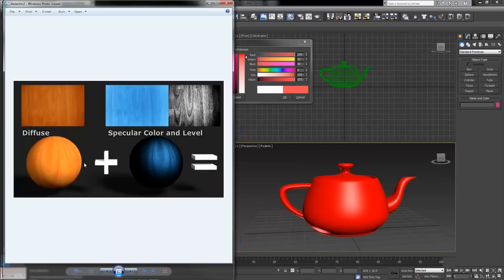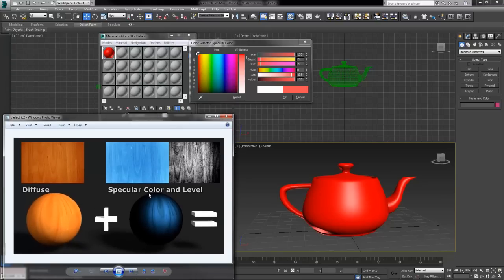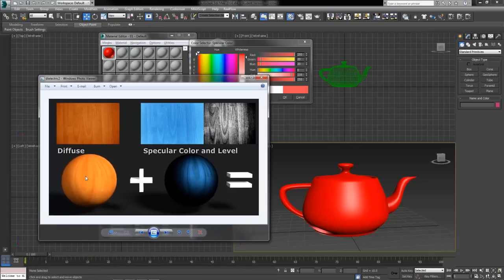And right, we have our diffuse color, which is a picture of wood in this case, almost a wooden parquet floor. And we have these two things that we mentioned that may not have meant too much to you in the lecture itself, specular color and specular level, to get an honest result out of this. The first being the diffuse color, which is this wood, an orangish, brownish color. And then added to it would be our specular color and level.